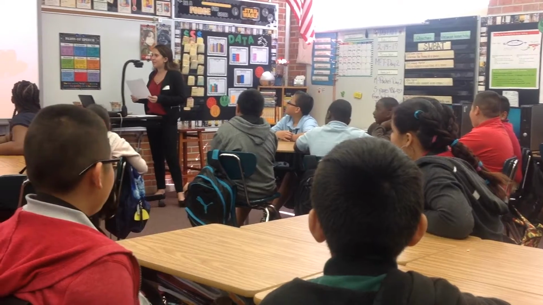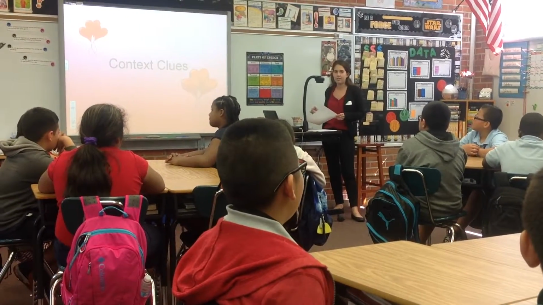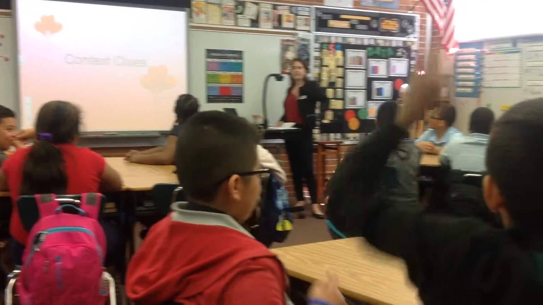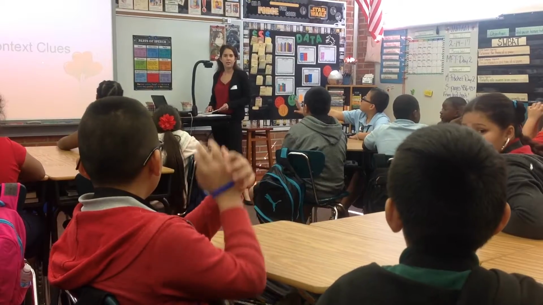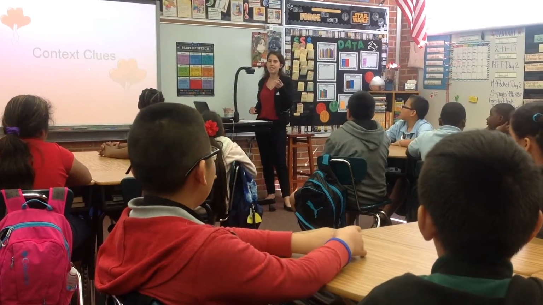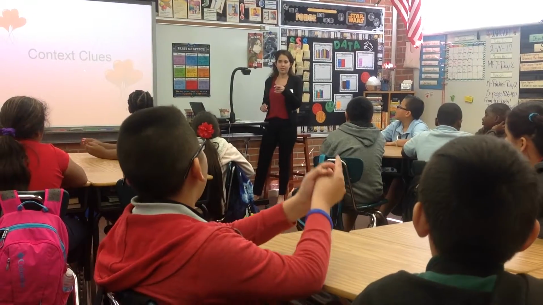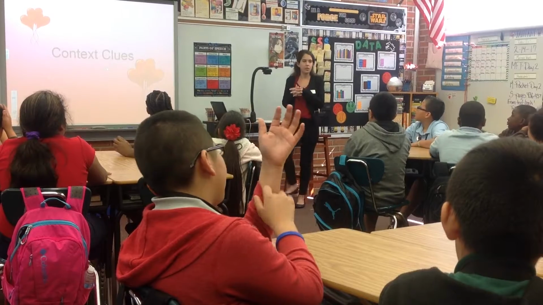Today we're going to be going over context clues. Does anyone have an idea what context clues are before we start? Jaya? They're clues of a text? Yeah, they're clues of a text. What do they help you do? Find the topic and point? Or, no, that's the main idea. Evidence? It's kind of like evidence. It's what's in the text that's going to tell you what a word means.